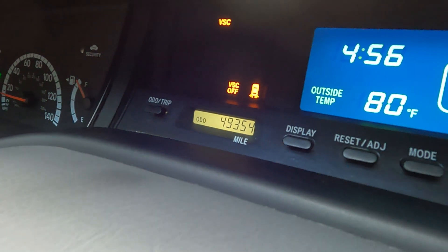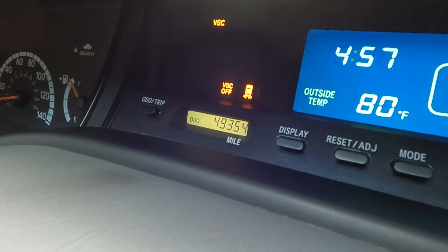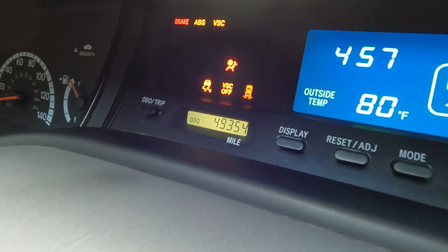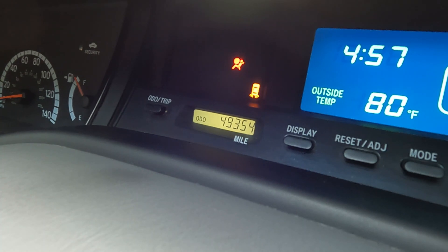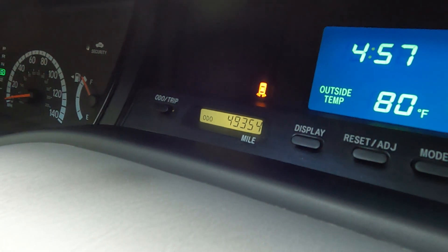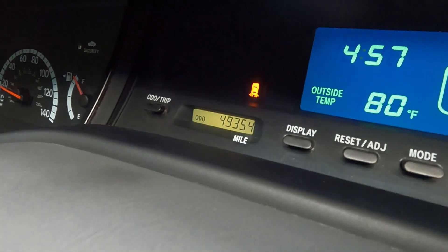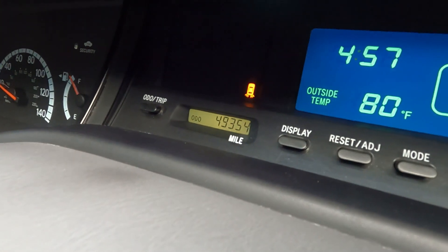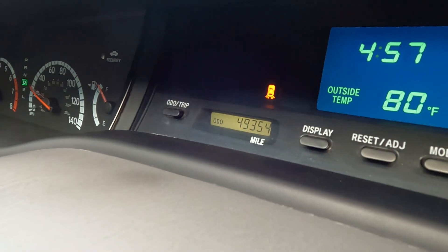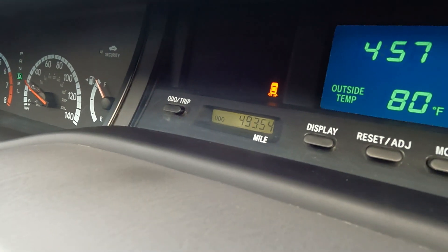We're not seeing anything happening with driving, so I wonder if I just have to turn the car off and back on to see if that does it. Look at that — it's gone. So I'd say that was an easy fix. Luckily it was that sensor in front. If it was the one in the back, that's a lot harder to get to — you probably have to get underneath in a cramped spot, and that might be where you need that special socket. Well, I guess we're calling this one a success.